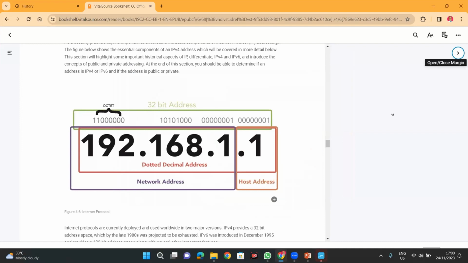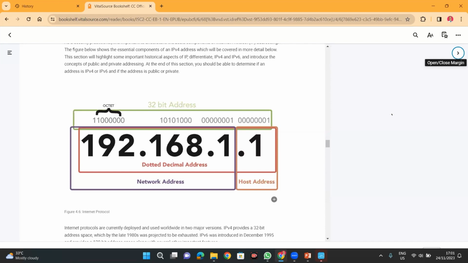So basically, class A IP address starts from 1 to 126. That's the range of class A. Then class B starts from 127 to 191.